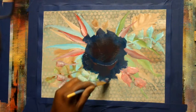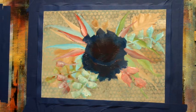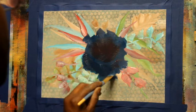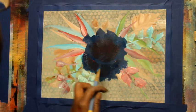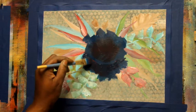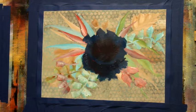Now I want that a little darker. So I'm putting some blue in there. So mix it in with that red. And on top of that blue, I'll mix in some more red. It gives it a deep maroonish look. As you can see, I'm mixing it right on the flower itself. Okay. So I'll keep it like so. All right. Now I got plenty of blue and red going on there.